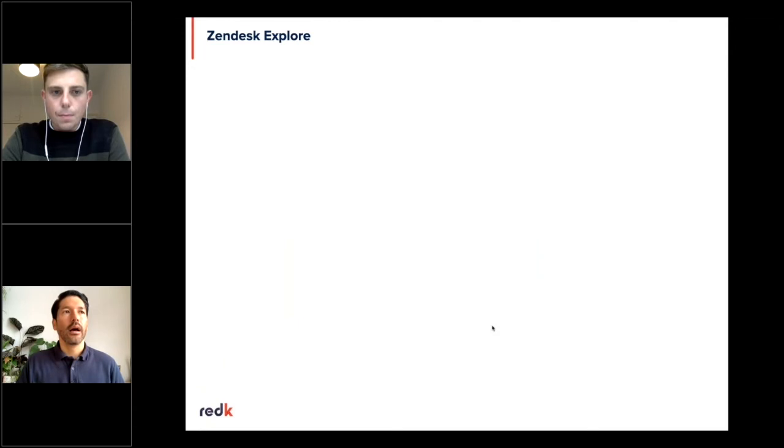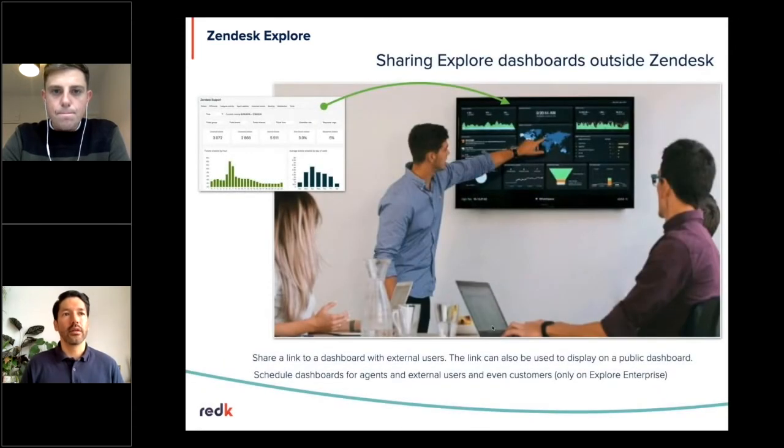Also, when it comes down to sharing this information, there's another enhancement. Yeah, absolutely. Of course, it's one thing being able to create the reports, which is most important for the managers or even the agents, but it's about providing that data to the senior stakeholders who can make business decisions or who are influencing other decision-making. We know that customer experience lasts the whole journey, from marketing through to sales and then support, and we need to understand our data, so we want to share that outside of the Zendesk community.